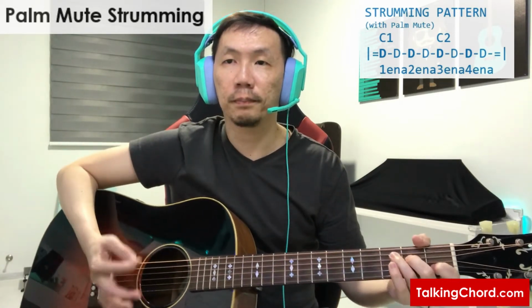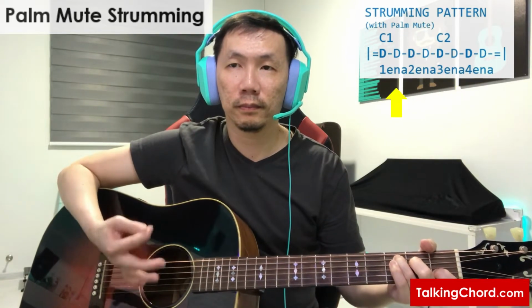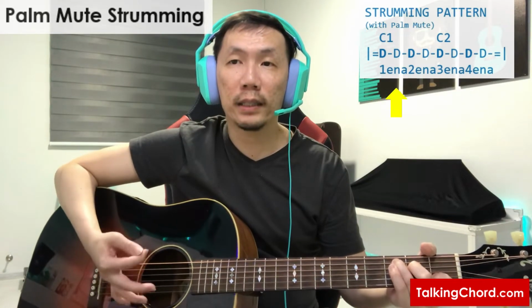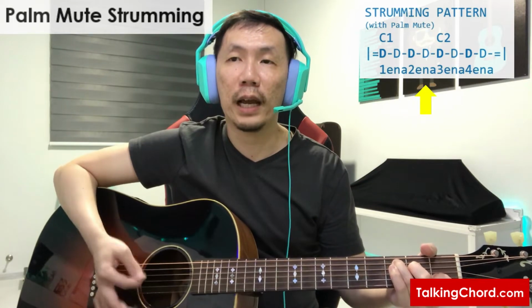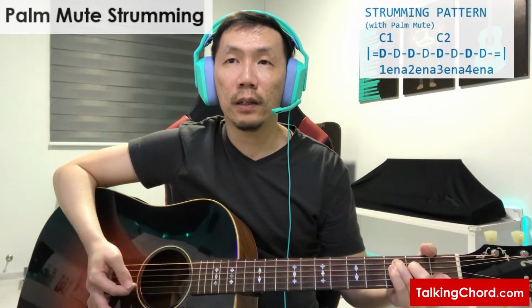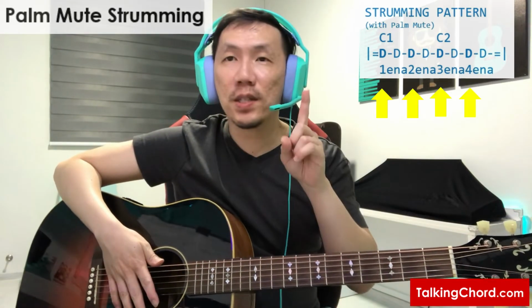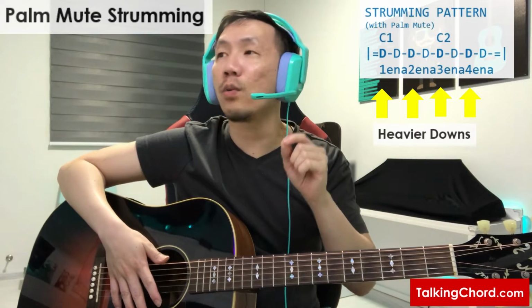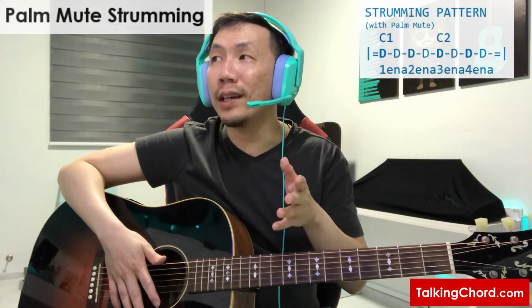If I add palm mute here, it goes like this. It goes 1 and 2 and 3 and 4 and, 1 and 2 and 3 and 4 and. Notice that the downs at the first sub beat of every main beat are heavier than the downs at the end sub beats, to make this pattern groovier and bassier.